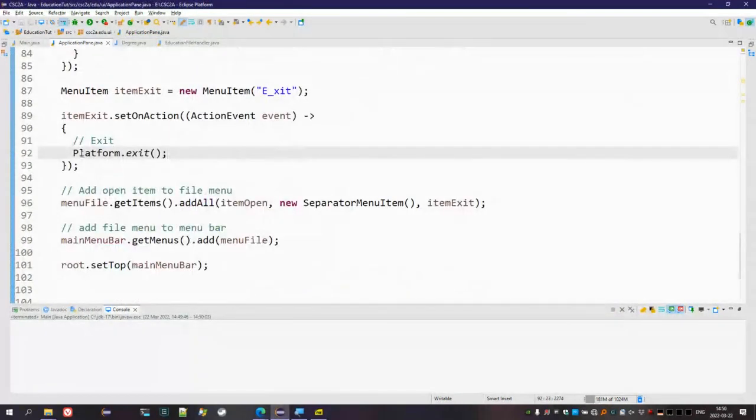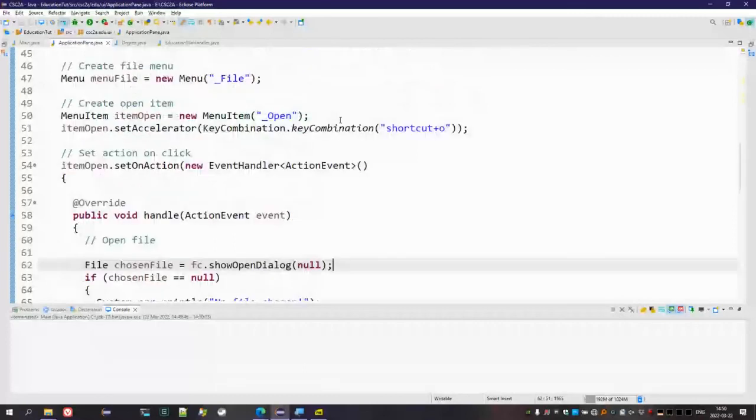Other things you might want to do is, instead of exiting outright here, you might want to ask the user, are you sure you want to exit? They might have unsaved files. They might have another reason why you want to check that, are you sure you want to quit? So that's other things you could add in any GUI application, not necessarily just the examples we go through or the practicals. Any GUI application, it's usually a good idea to ask the user when they want to do something that might be destructive, such as closing the application.